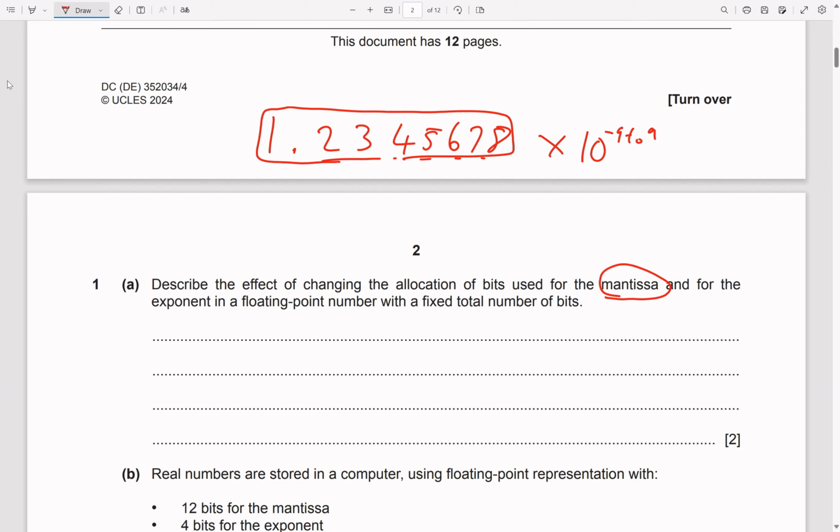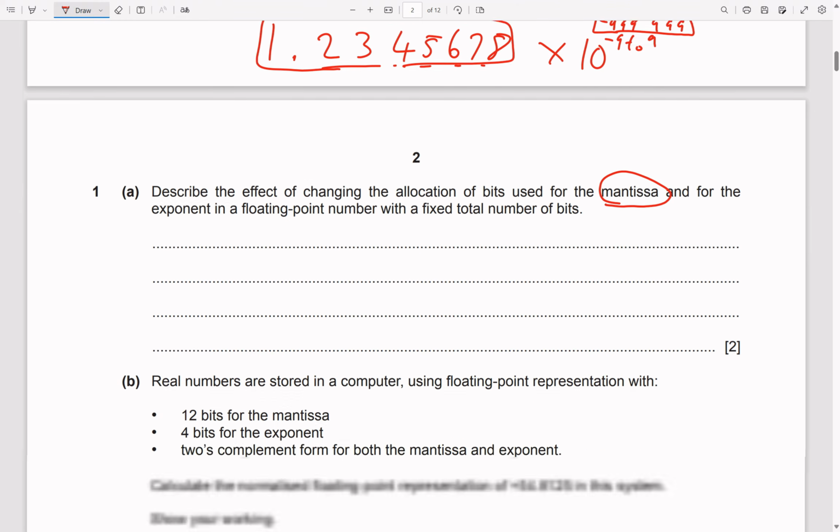But if we increase the number of digits, say we can go from -999 to positive 999, then by increasing the number of digits, or in binary the number of bits, we're increasing the range that we can represent. So both the smallest number and the biggest number as well.